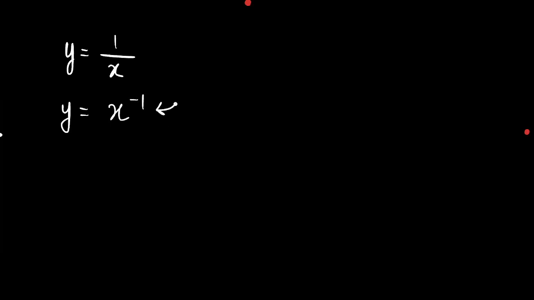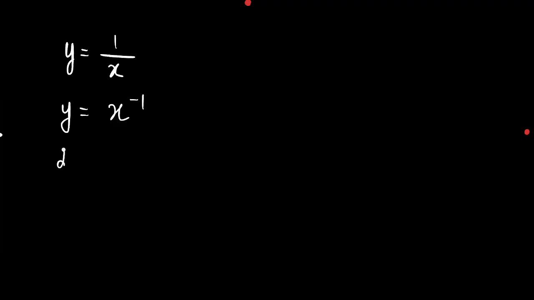These two are actually equivalent, right? If you remember some of our rules from algebra and pre-calculus, we know that x raised to the negative 1 is just equal to 1 over x raised to the first power, and x raised to the first power is just x. So we're able to rewrite our function this way, and now we can comfortably use our power rule. Let's go on to differentiate this function.